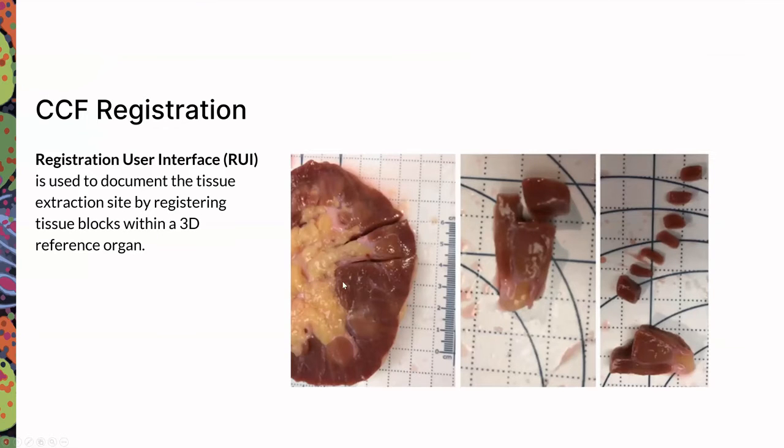So coming over to registration, some of you might keep track of the spatial position of tissue blocks via photographs or even videos of tissue extraction sites across the different TMCs and other tissue generating centers that we have in HuBMAP. This is actually quite diverse how this is done, also across the different organs, obviously. So if you cut something out of a lung, it's deflating, it's very different. If you have a beating heart, also again, very different. Here you see a kidney and it keeps its shape, but not perfectly so. So there are issues there which we are in the process of resolving. Happy to talk more about that.